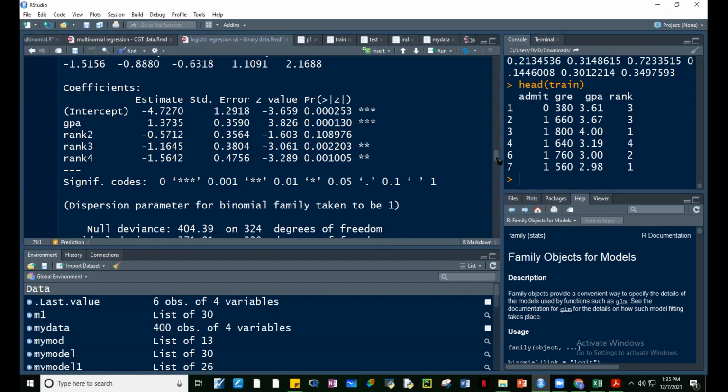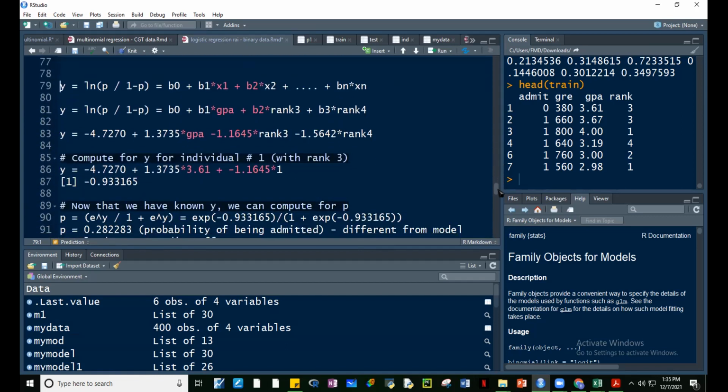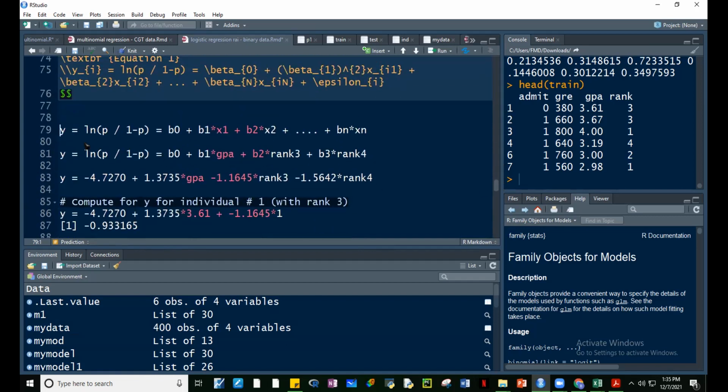That's our model. However, guys, yung y natin. So, ang y natin, guys, y is equal to this one, and y is equal to the log odds ratio. Okay? So, sa multiple linear regression, hindi ganito yung y. Y is simply y, whatever your dependent variable is. So logistic regression, the y is equal to the log odds ratio.